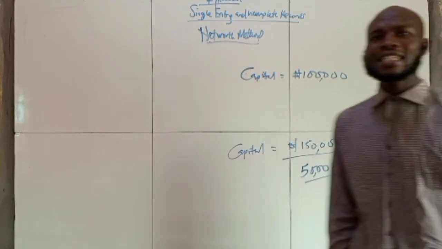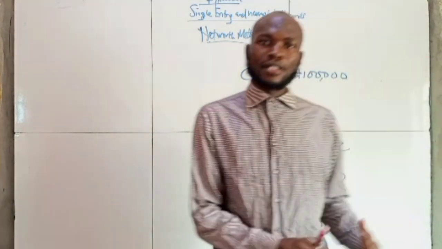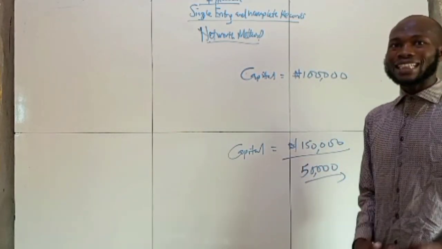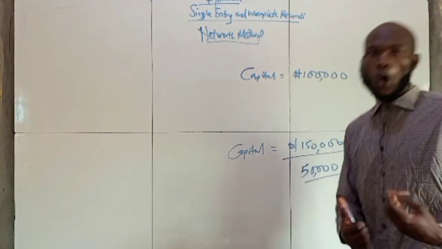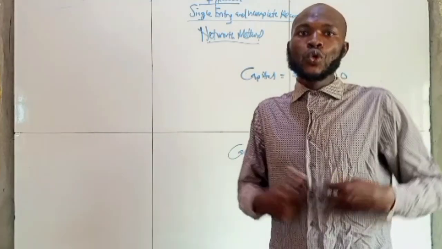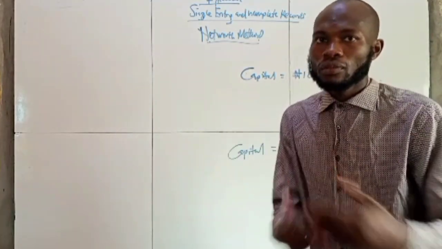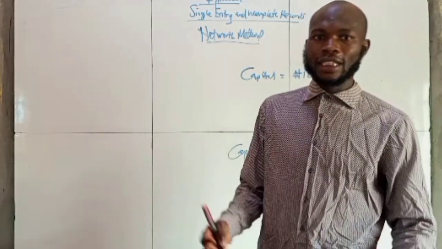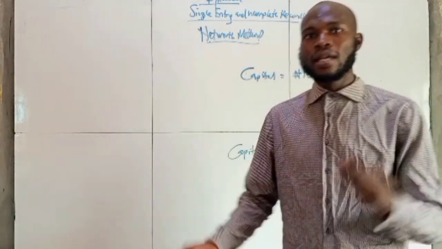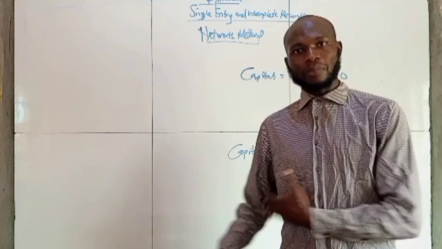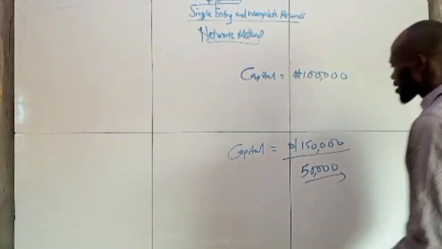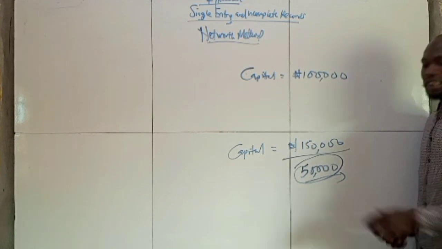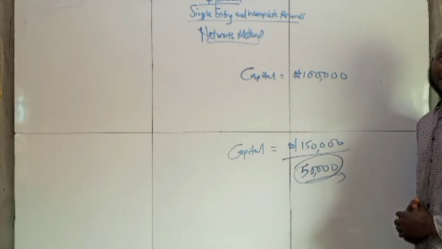Now, what about cases where we have drawings by the proprietor? The person told us that during the year he withdrew money for personal use, or he withdrew goods for personal consumption. For instance, a person running a bakery, and during the year he or she must have consumed a particular portion of the worth of the bread that was being prepared. So in that sense, this is not the true profit. The profit is meant to be more than this.